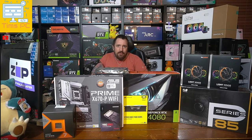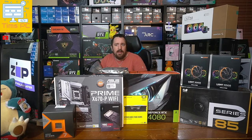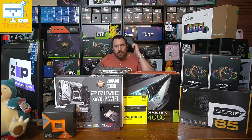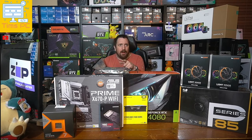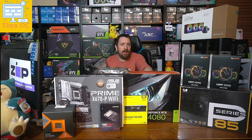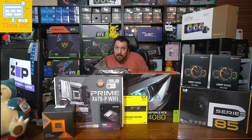So we've got the Ryzen 7 7800X3D 8 core 16 thread CPU. We've got an Asus X670-P Wi-Fi, which is the Asus Prime CSM motherboard. We've got a 32 gigabyte kit of, I think it's 6400 megahertz CL32 DDR5 RAM and a Samsung 980 NVMe SSD. We've got a 4 terabyte hard drive up here as well. We've got a Gigabyte Eagle RTX 4080 there. We've got an 850 watt In Win power supply, a couple of 3 packs of Light Wings, I think they're called.